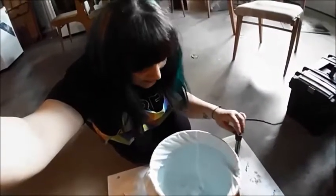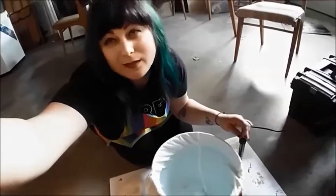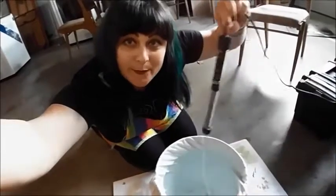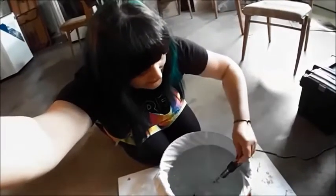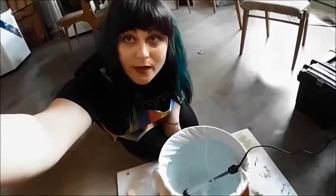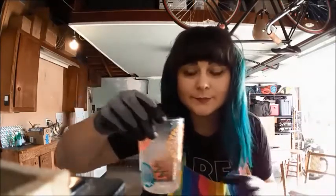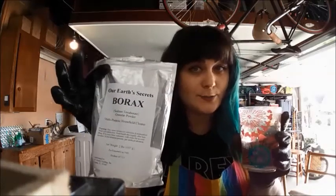Okay, so now we have our bucket lined with the trash bag and full of water. It's about 2 gallons because I'm using a 2-gallon plant pot. Now I'm going to take my handy fish tank heater, set it to 76 degrees, and submerge it in the bucket. Okay, so I've put some gloves on, and I've poured myself a glass of very hot water, just from the sink. And now I'm going to add 3 tablespoons of borax to this water and use a paint stick to stir that up.